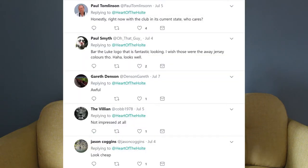Recently we've had the new kit launch for the next season along with the training gear. The training gear came first, which seemed to have split fan opinion 50-50. Personally, I quite like it as it's clearly modelled off the 2009 away kit, which has got to be one of my favourite all-time Villa kits.